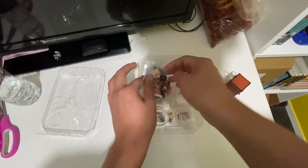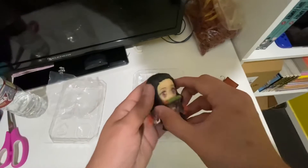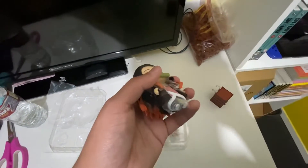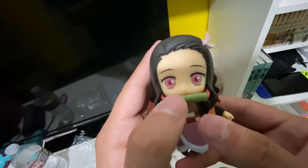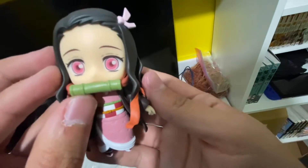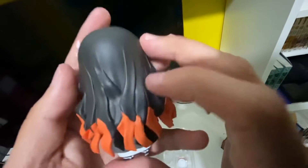Let's get right into the figure itself. Man, that looks nice. Let me get the plastic off right now. Here's the full figure — it looks really nice with the muzzle on her mouth. I like the pink eyes. It really has a good texture. I'd say this is a 10 out of 10. I've seen it a lot.